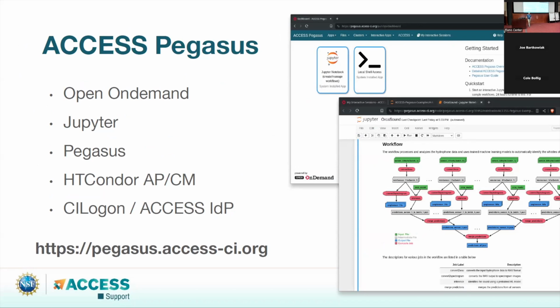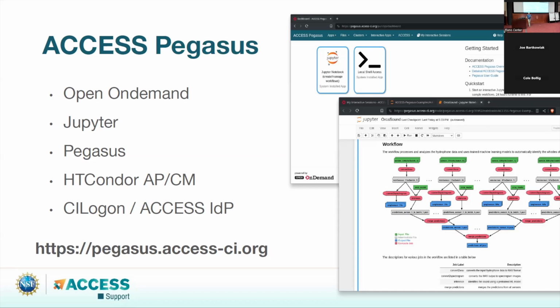It's based on the stack I just talked about, Open on Demand, which is a web interface to an HPC resource. Like if you run your own cluster, you can put Open on Demand in front of that, and it will do things like data management. It will do simple job submits. You can run applications like Jupyter Hub, which is what we're going to talk about here.